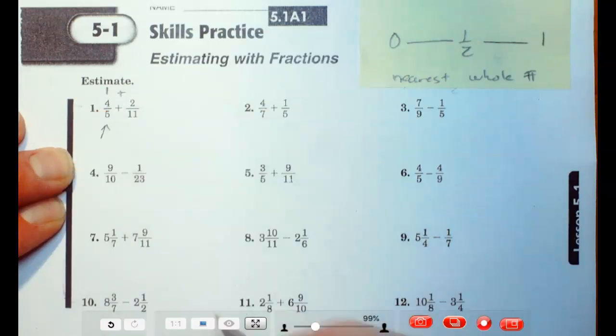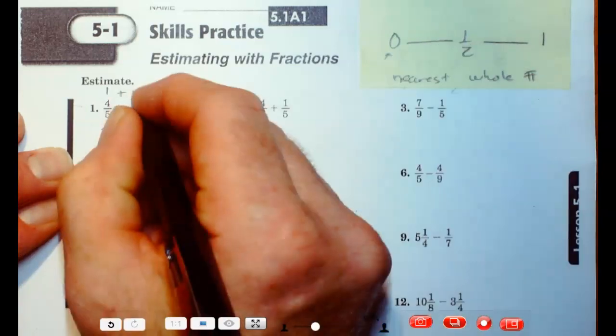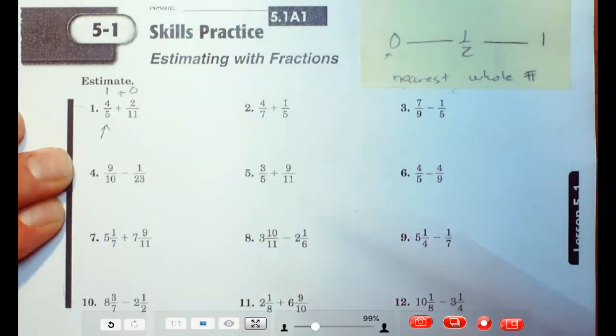Now we have 2/11. Well, 11/11 is a whole. Like 5 1/2 elevenths would be a half. This is closer to 0. So we're going to call this one 0. And then 1 plus 0 equals 1. There it is. It's just an estimate.